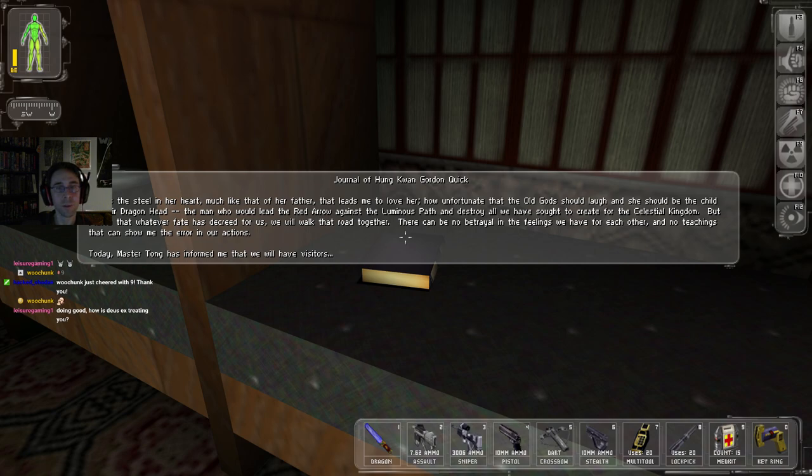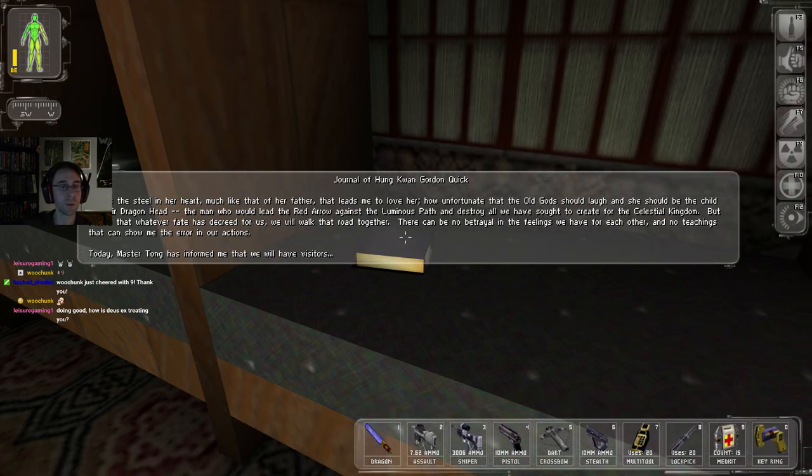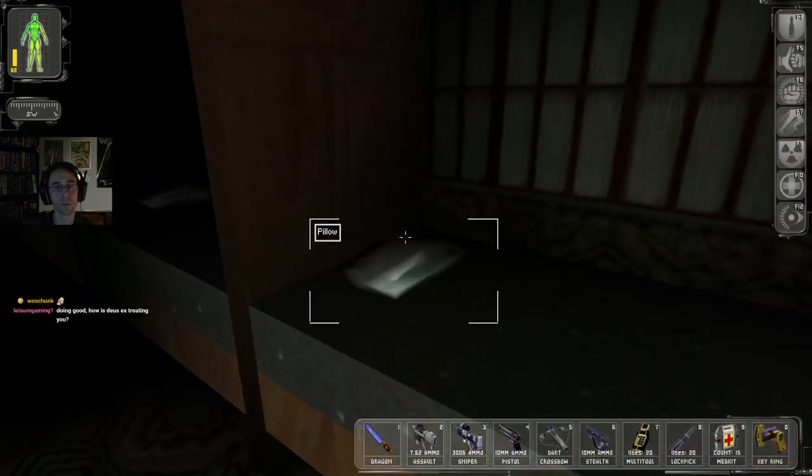Journal of Gordon Quick. It is the steel in my heart, much like that of her father, that leads me to love her. How unfortunate that the old god should laugh and she should be the child of the Dragon Head, the man who would lead the Red Arrow against the Luminous Path and destroy all we have sought to create for the Celestial Kingdom. But I know that whatever fate has decreed for us, we'll walk that road together. There can be no betrayal in the feelings we have for each other, and no teaching that can show me the error in our actions. Today, Master Tong has informed me that we will have visitors.